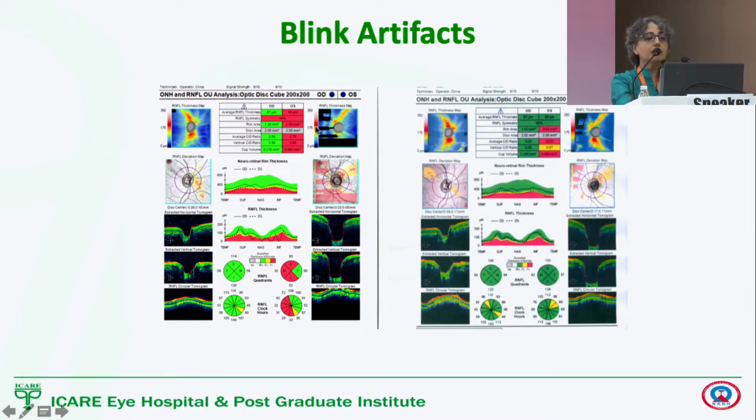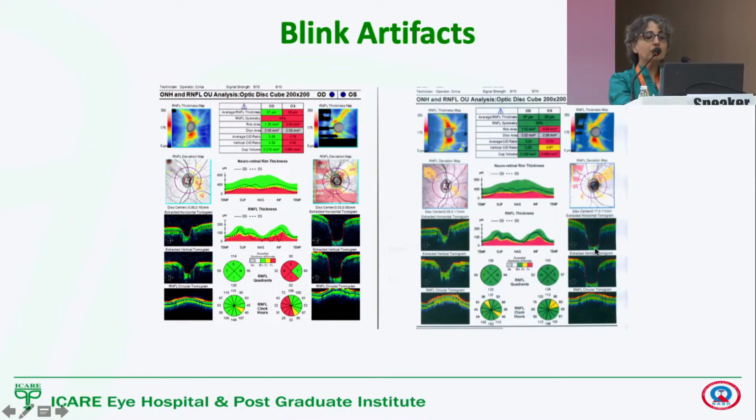These are the blink artifacts when you see these horizontal black lines, and the area where these are all black, let's say if your circle is crossing these red patches, all this is going to be a 0 measurement area. So these are going to be flagged incorrectly as abnormal. The same patient has had the scan repeated, and you can see there's still a little bit of lid artifact, but it's outside the 3.4 ring measurement where all your parameters are being calculated from, and hence at least the reliability of the scan has improved significantly.